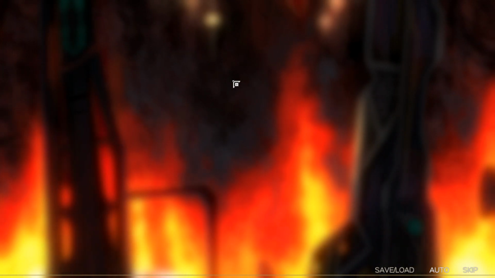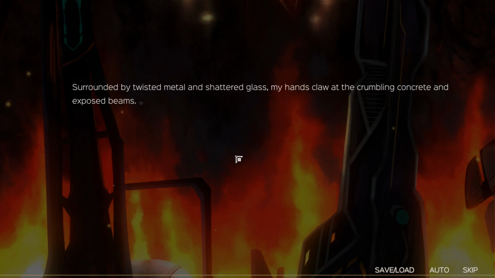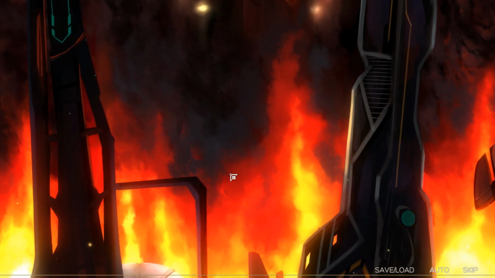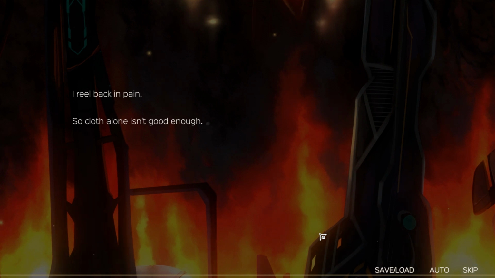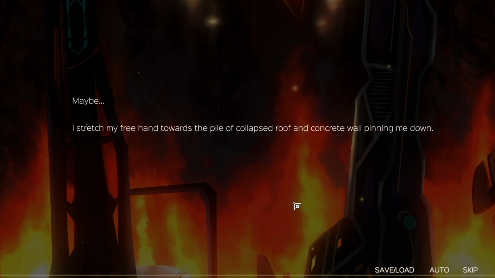Smoke burns my lungs. Can anyone hear me? Is that my voice? That's right. Surrounded by twisted metal and shattered glass, my hands crawl at the crumbling concrete exposed beams. They're rubble. I need to get out of this rubble. I reach my loosely wrapped hand outwards. It's a bit further. Tish. I go back in pain. The cloth alone isn't good enough. Using what's left of the singed sleeve, I shield my face from the crushing flames. The smell of burning rubber and my flesh is suffocating. Maybe, why not? I stretch my free hand towards the pile of collapsed roof and concrete wall pinning me down.